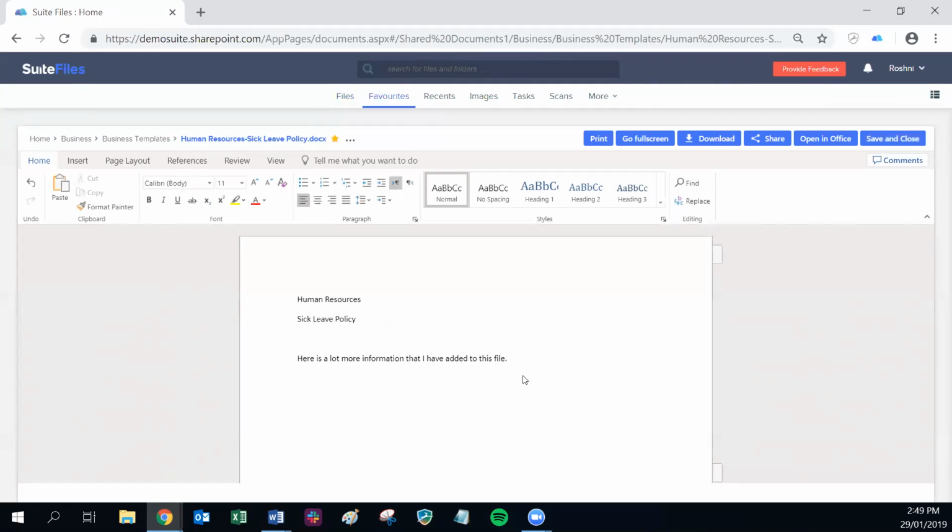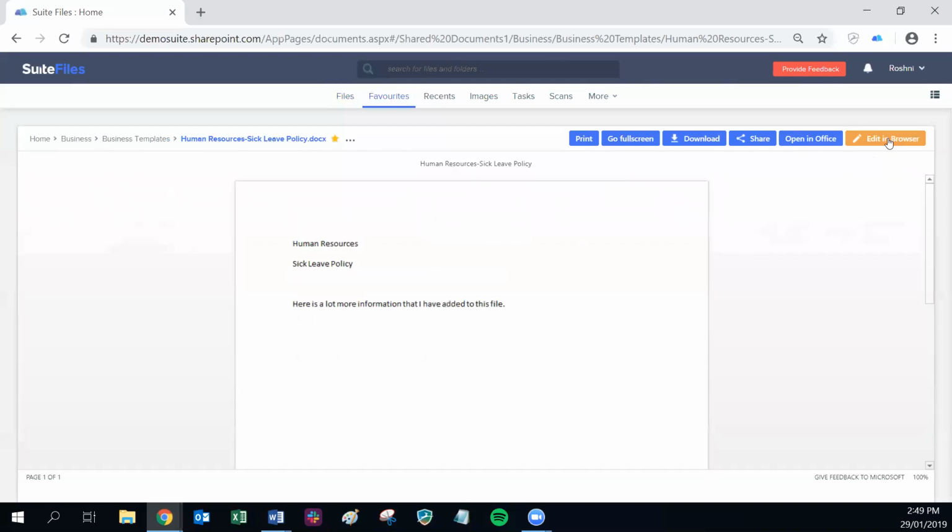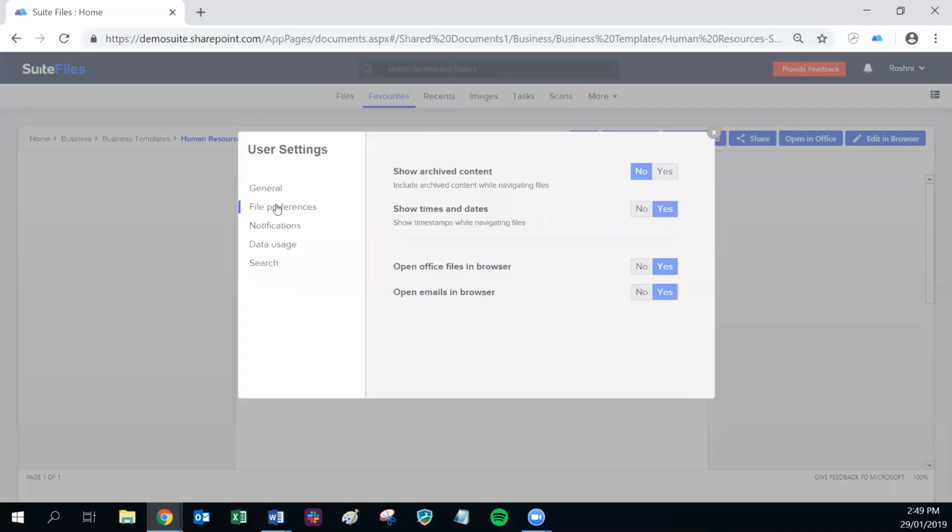And once you have made your changes, just click the Save and Close button. And that's going to save that change to SuiteFiles. Now, where it comes into your file preferences is that by default, if you have this set to yes, then it's going to assume that you want to edit in the browser.